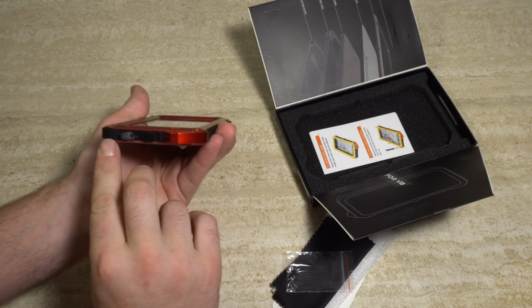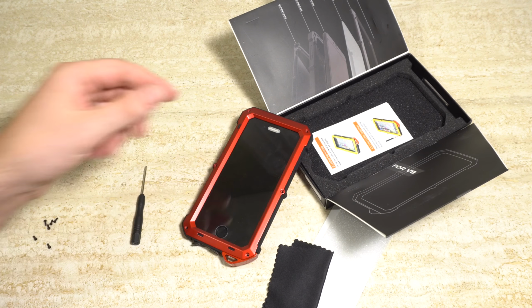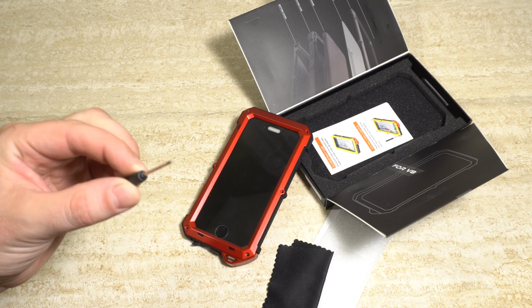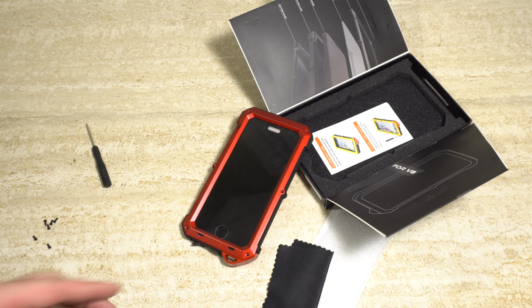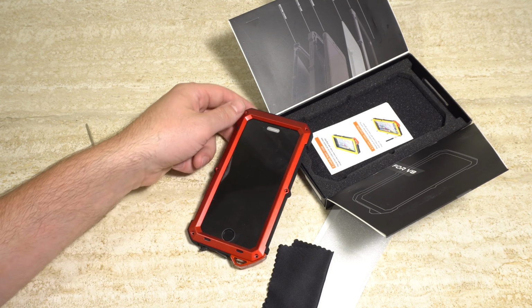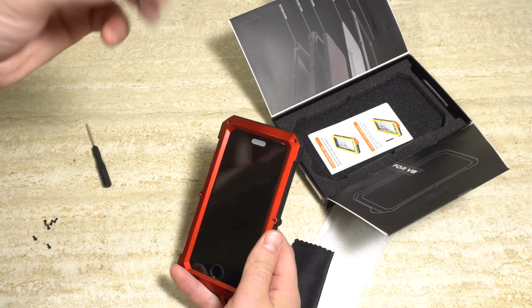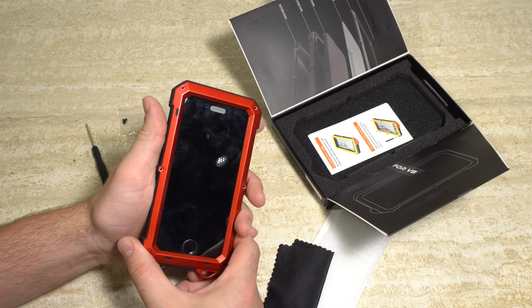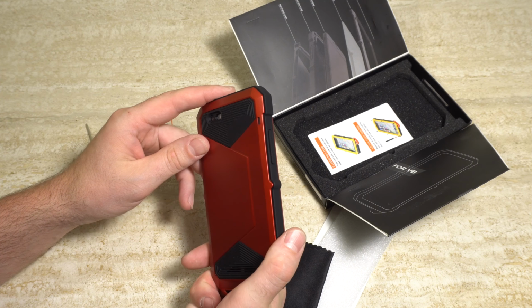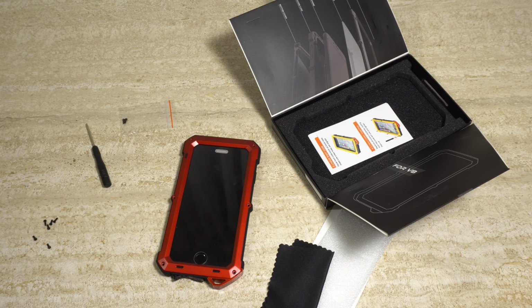This feels good. The only issue is the screws, which pretty much means that if you do need to remove your phone from the case, you will need to use a little screwdriver, and it is one of these little star-shaped ones. Obviously that has to do with the audio cable, which means that if you went somewhere and you have to basically just remove it, it actually comes with 2 extra screws. That's good to know. But if you have to take your phone out of the case, it's not going to be easy. And I'd literally say this is pretty much the only con of the case, but depending on how you plan to use it, this isn't necessarily a con.